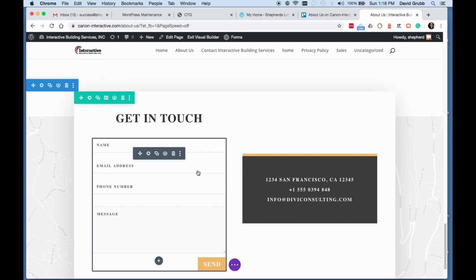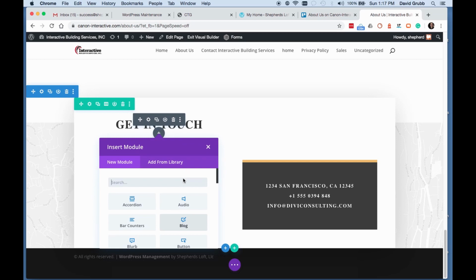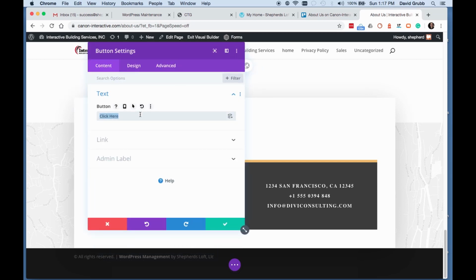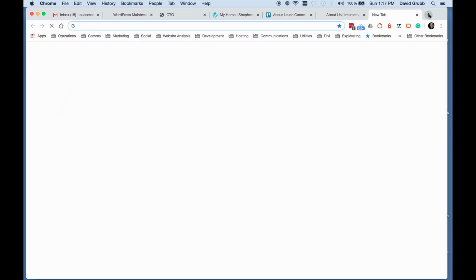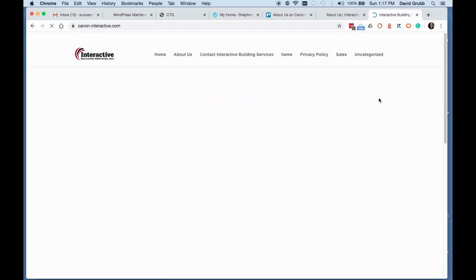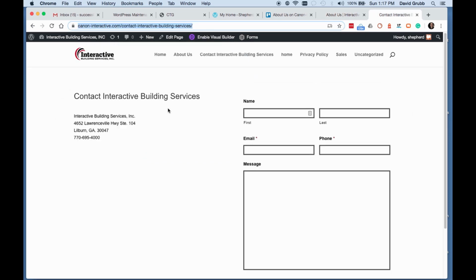So we can take away this form, and then we'll add a button here. Link that to the contact page. And I'm going to add the address.